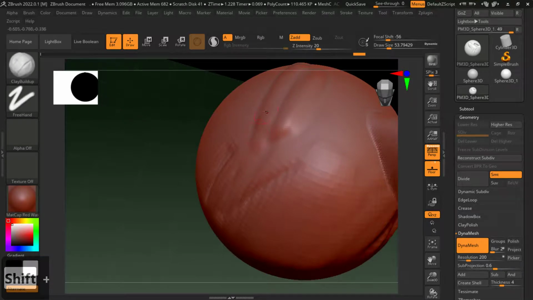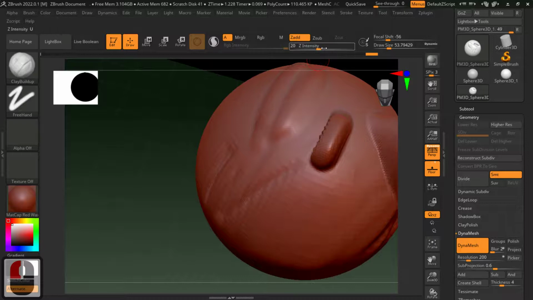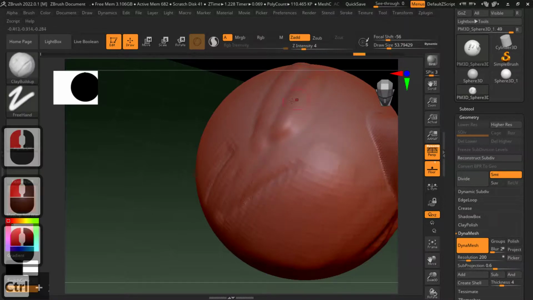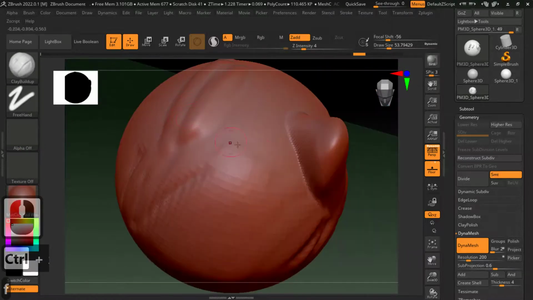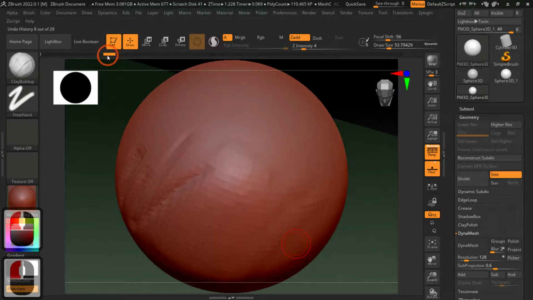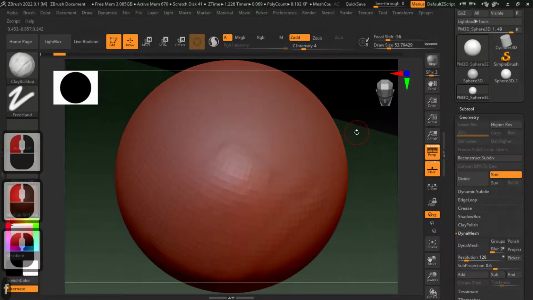If you want to reduce or increase your intensity, here you can see this is to reduce, this is to increase. Okay, now I will just go back to my normal sphere.